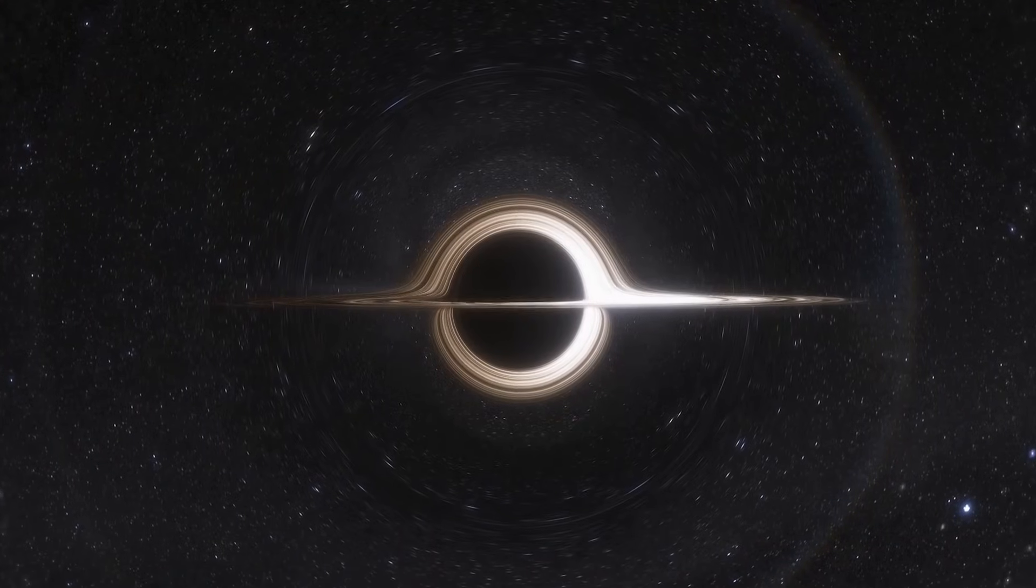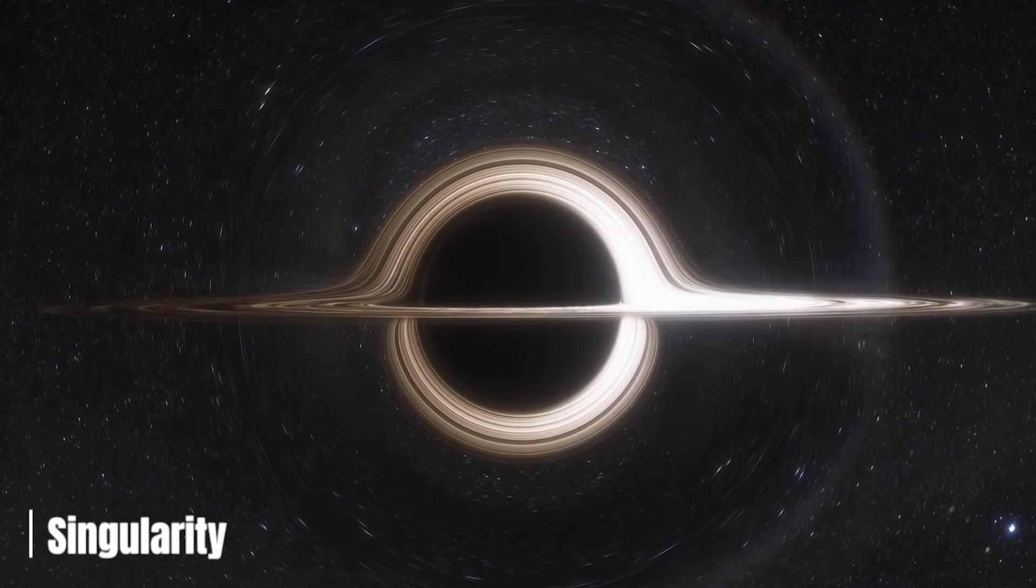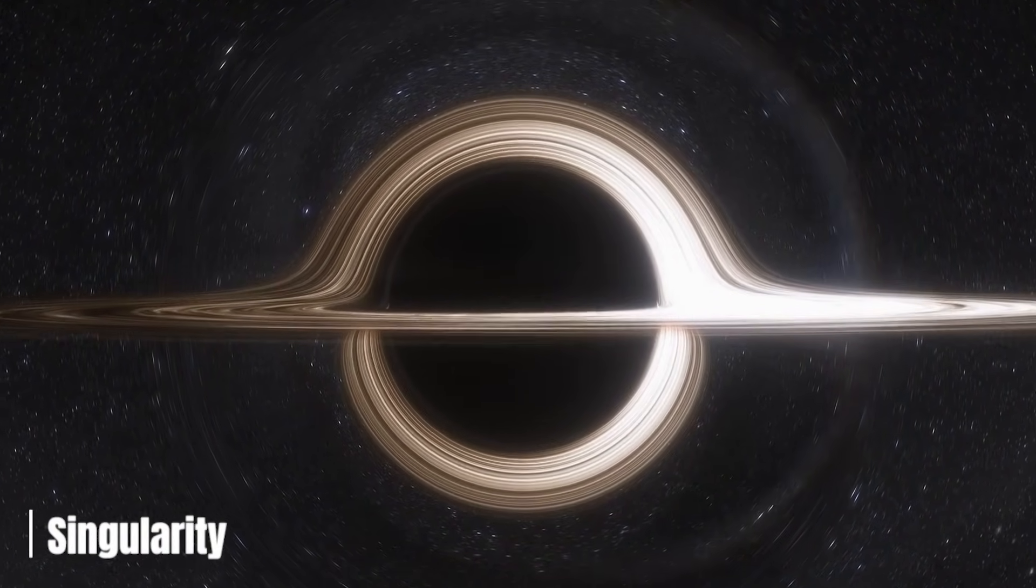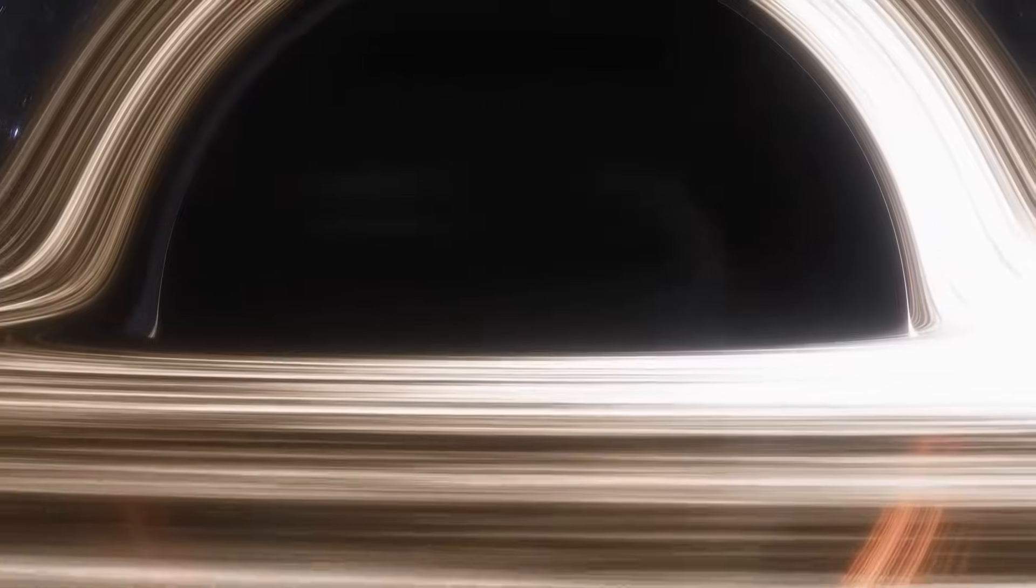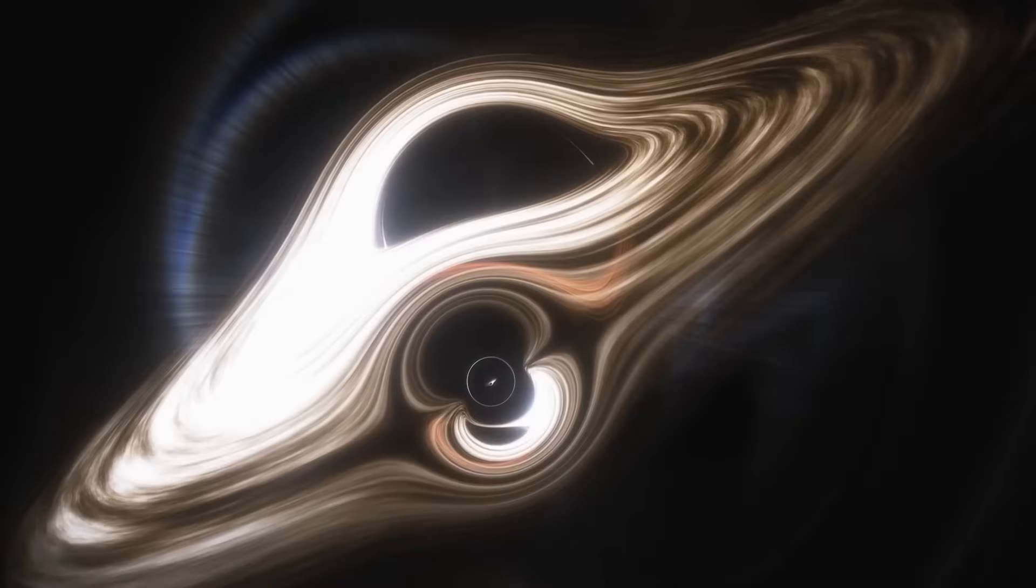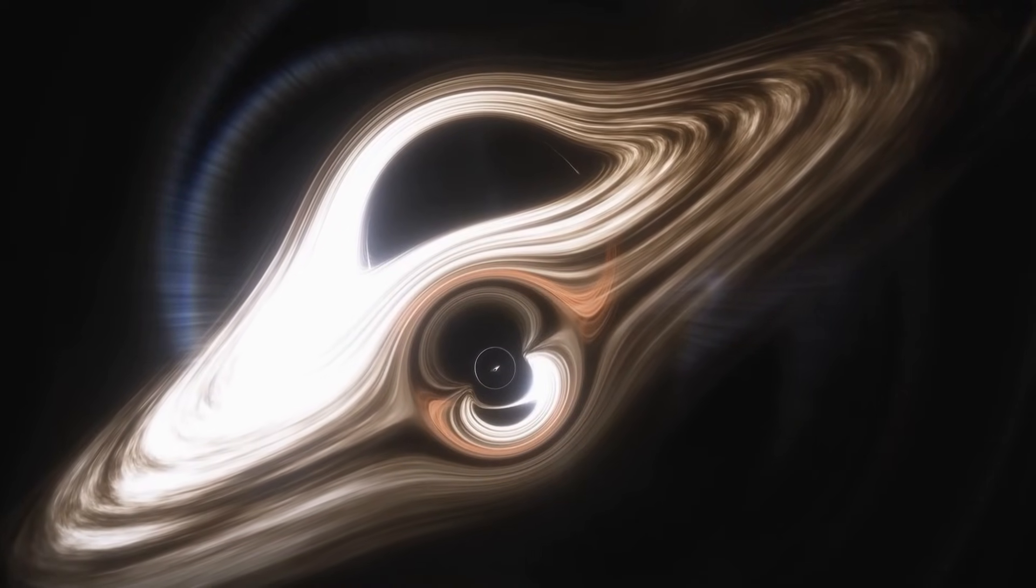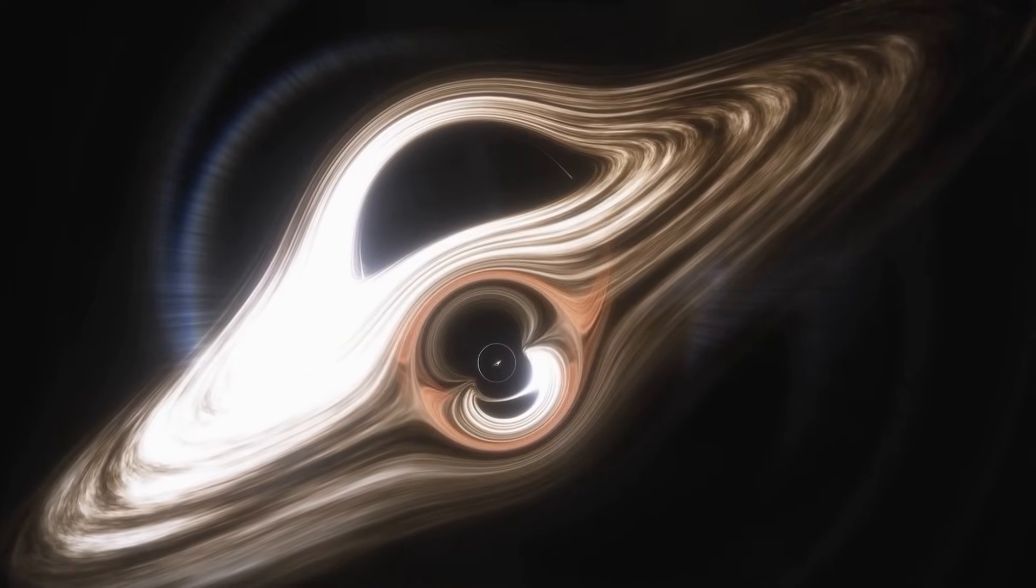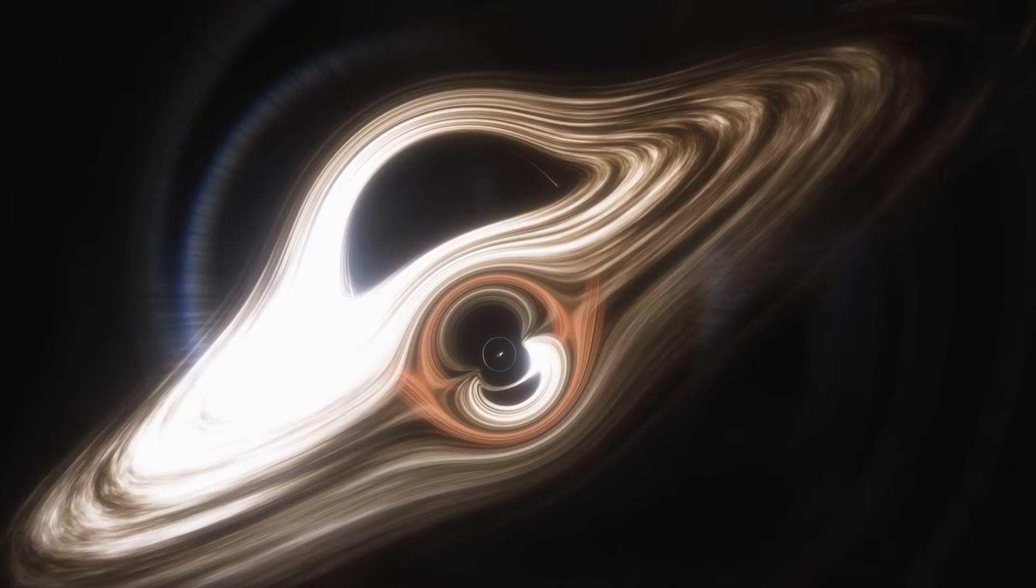At the core of a black hole, we find what is known as the singularity. It is the place where all the mass and energy of the black hole, no matter how intensely large, is squashed and compressed into an infinitesimally small, dense point at the center. This singularity is like a gigantic cosmic entity with extraordinary gravitational force and curvature. In fact, the singularity has infinite curvature and gravity, which is fascinating.